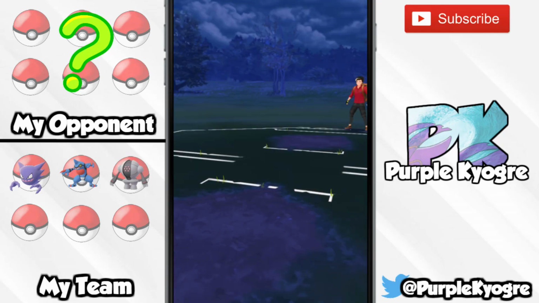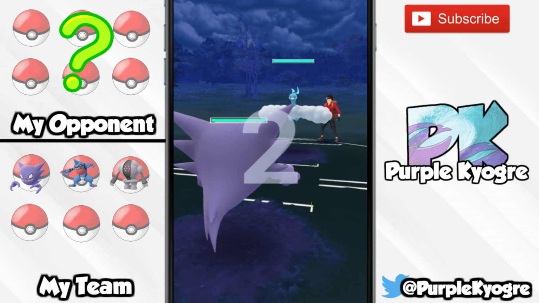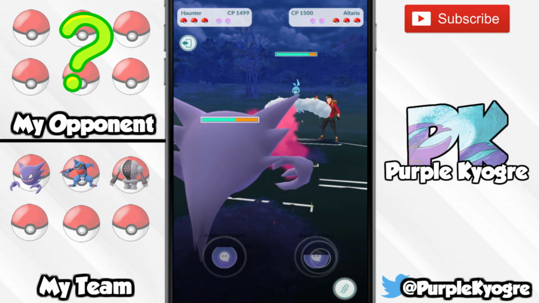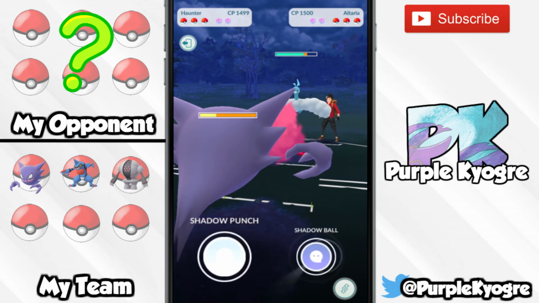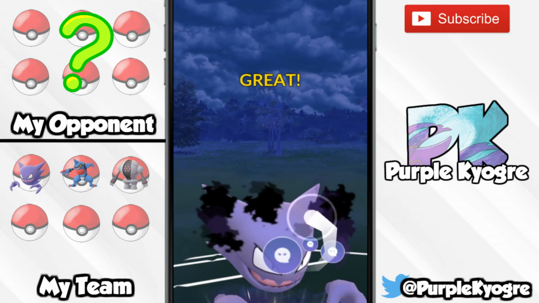So we're doing more Go Battle League videos, or more Battle League battles, in this video, and I am using a meta team. We have Haunter, Toxicroak, and Registeel. So I hear what you guys are saying, you want to see more uniques, and I'm definitely going to be bringing you more Pokemon that you don't see often that I think are really good.